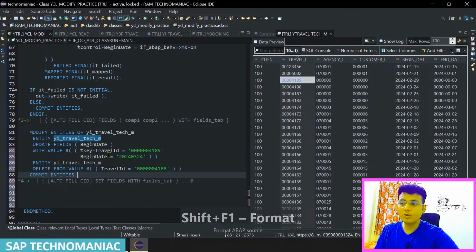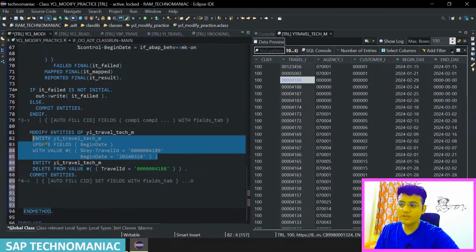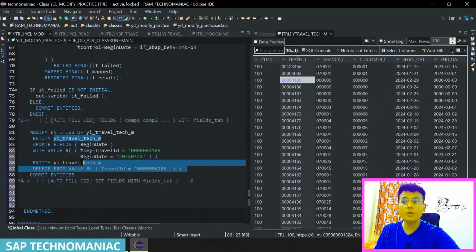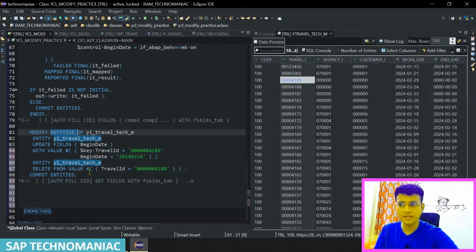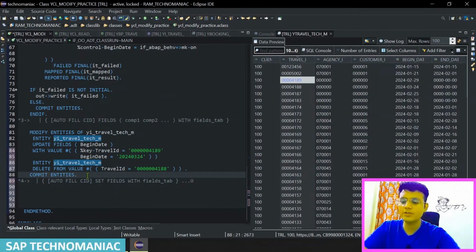This time it will not only perform this modify operation, this will perform this modify. You can perform operations on the booking and booking supplement also in the same modify statement, because you are using the longer form of the MODIFY ENTITIES. So if you have multiple entities to modify, you always have to use the longer form, because you want to update the database together in one statement. That's very important. So let me do F9.